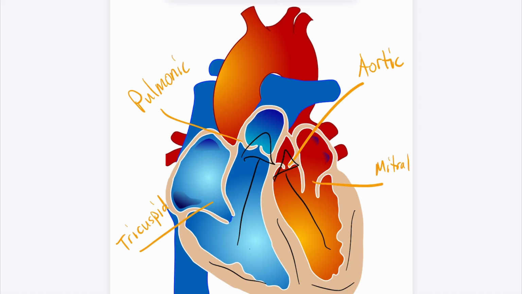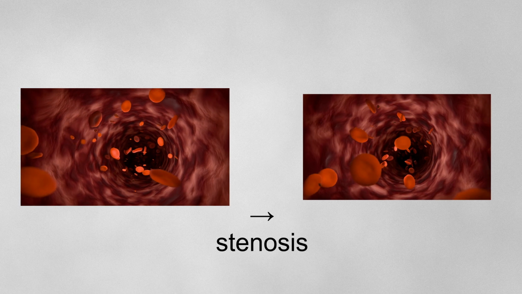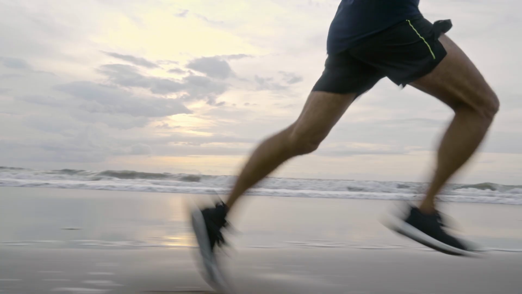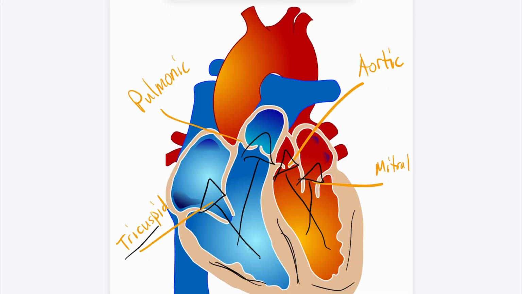You have this forward flow. So if you have stenosis of the pulmonic or the aortic valves, you have a narrowing of the valve, and so you're going to get a systolic murmur from that. Or what you can also have is from the ventricles, they squeeze really, really tight, and they actually overpower the tricuspid or the mitral valve, and they actually squeeze blood through those when they're not supposed to. That's not a functional heart that's working appropriately. You really don't want it to go backwards. So that's why it's tricuspid or mitral regurgitation. Since this is going backwards, it's not what it's supposed to be doing. We call that regurgitation rather than stenosis.